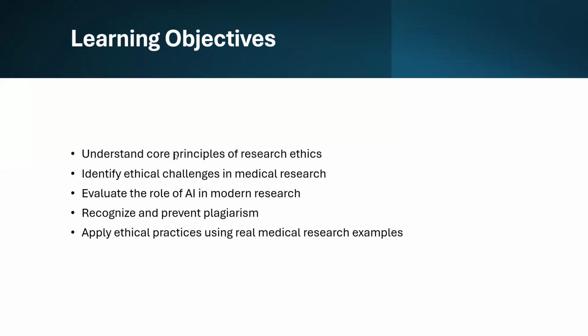So the learning objective of this lecture is that we will try to understand the core principles of research ethics, what the research ethics are and how we can work on them, and what you should keep in mind while working on any research article or research idea. Then we will identify the ethical challenges in medical research, evaluate the role of AI in modern research, recognize and study how to prevent plagiarism, and apply all the ethical practices using real medical research examples.